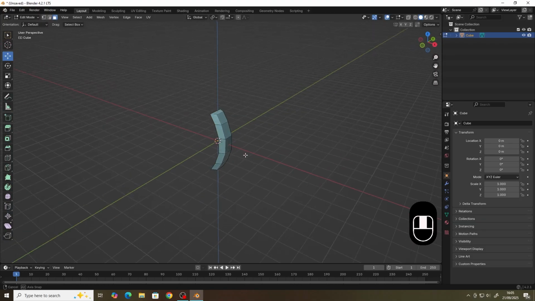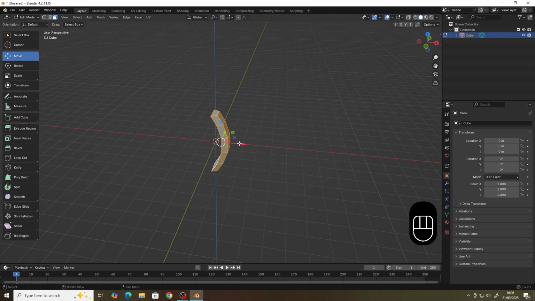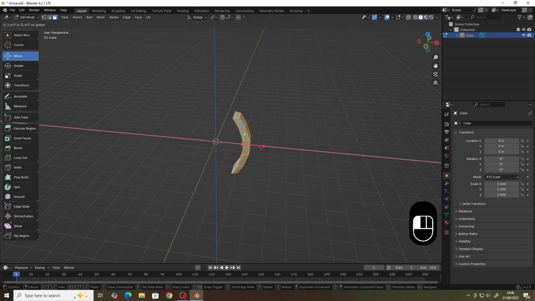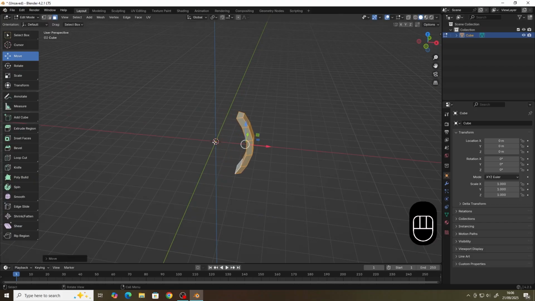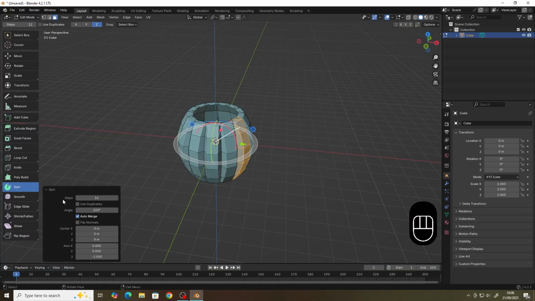Like so. So to use the spin tool, we want to make sure that our object is a good distance away from our center point here, because the spin tool will rely on that origin point to rotate around, like so. Okay, so if I just press that, get us going first of all, let's say like that. Make sure to open up the menu here, down at the bottom, and we can change the angle.